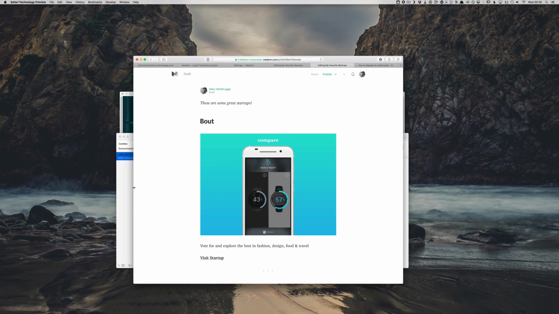I believe Product Hunt is doing a lot of Medium posts as well, with roundups or collections of their startups. With an API like this, they could quite easily create Medium posts automatically. If you get data from somewhere else, then you can turn that into Medium posts as well.